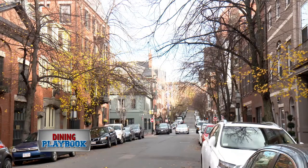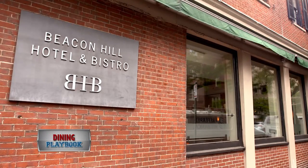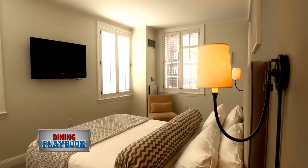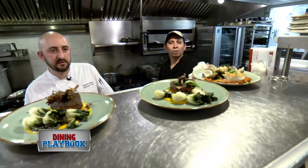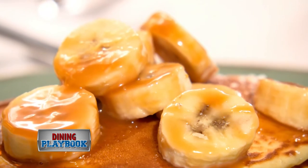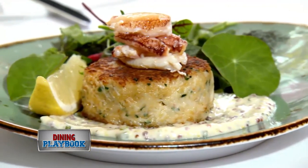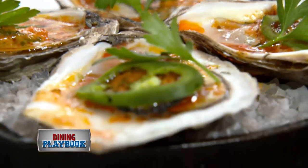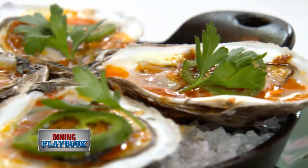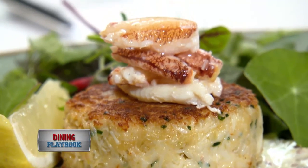To end your trip around this quaint Boston neighborhood, we are recommending the Beacon Hill Hotel and Bistro — breakfast, lunch, dinner and a place to sleep. What's better than that? The kitchen is constantly turning out dish after dish and we never go with the same thing twice. For seafood lovers, we're definitely recommending the Oysters Casino or the crab cake. The Oysters Casino is made with Pecao peppers, charred jalapeño and crispy bacon. The crab cake is made with Jonah crab, whole grain mustard sauce and a nice herb salad.